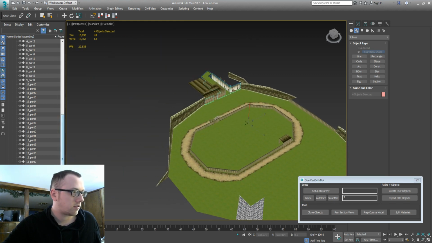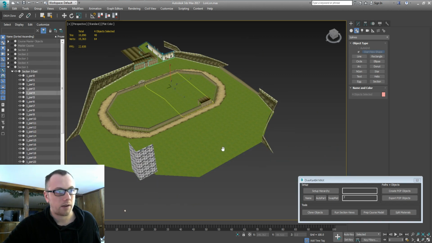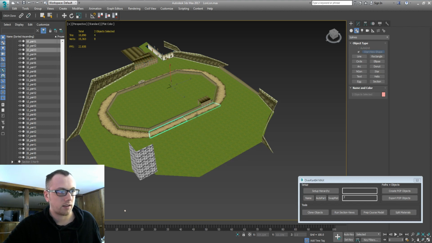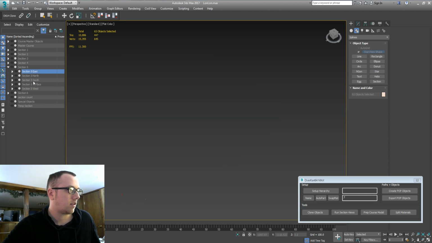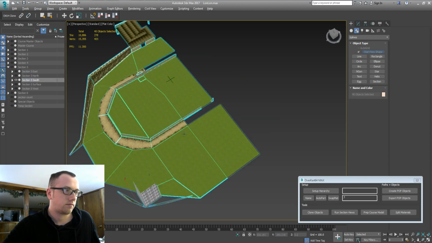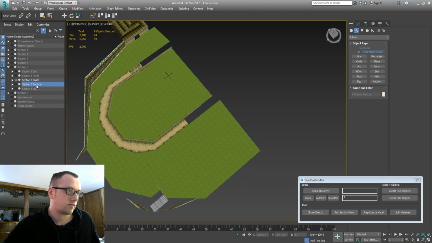Alright, east looks good. And again, normally I would be cutting out objects like this. I'll even go ahead and do that just for the sake of it. Another good example here.